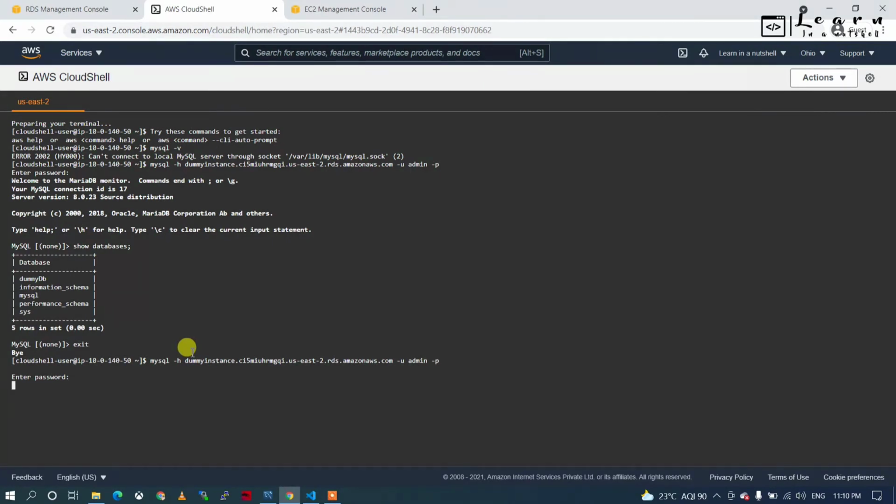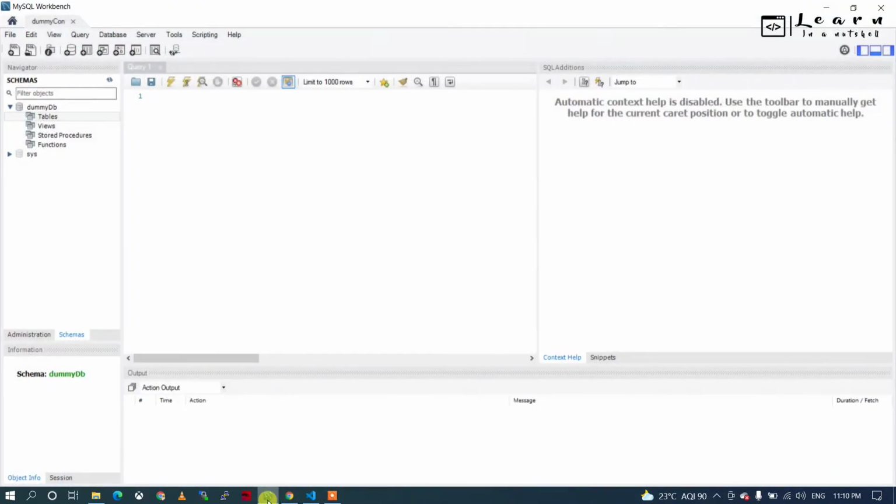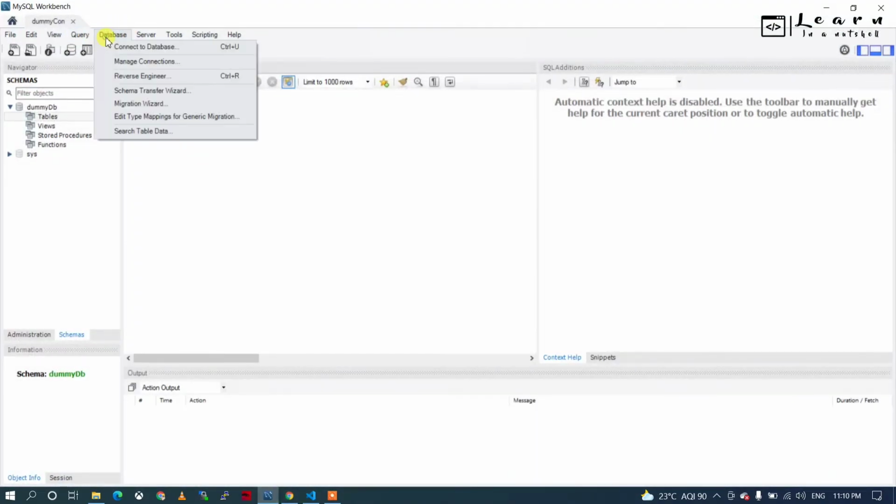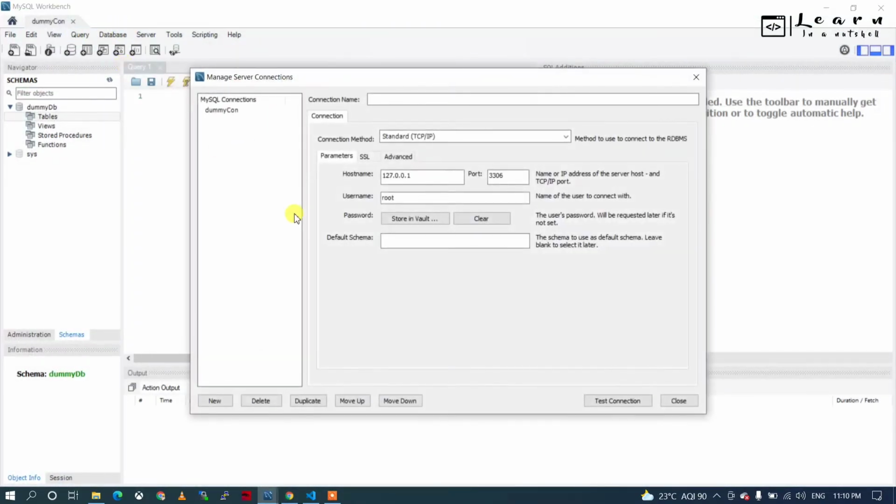It will keep loading, and at last it will throw an error that it's not able to connect. So meanwhile we'll change the connection in the client and change it to 3315.